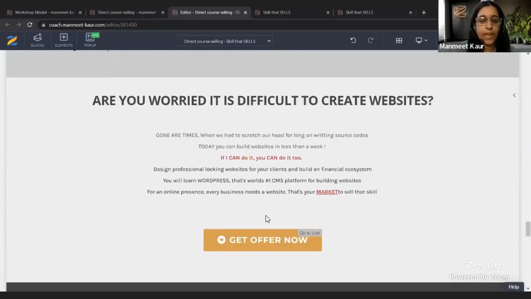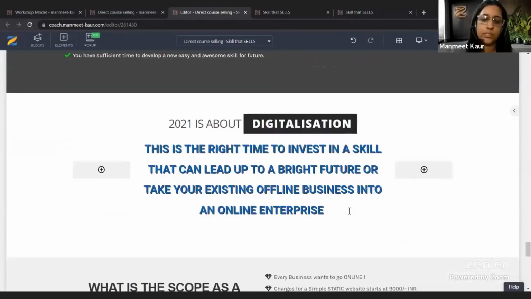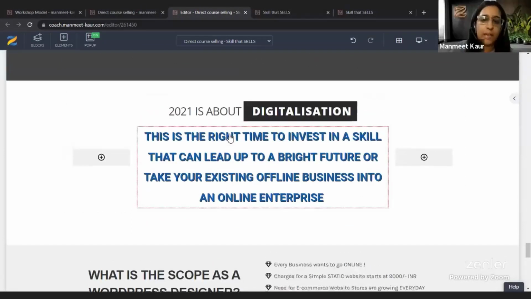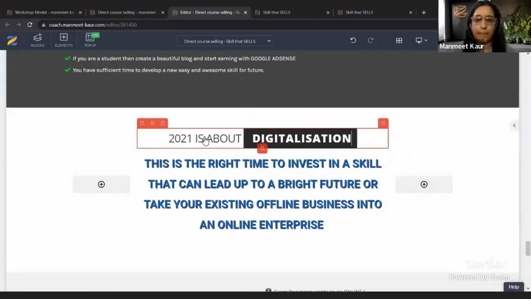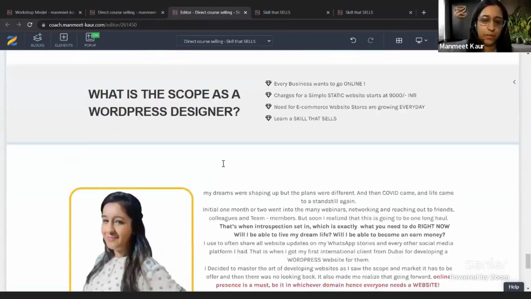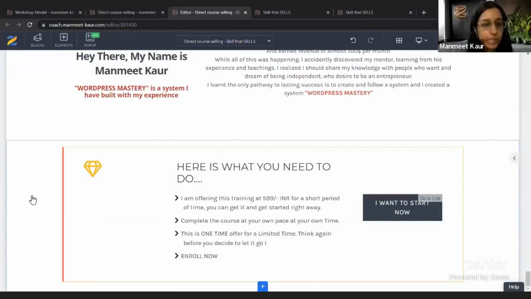Again, the sections that I have here, all of them are from the templates that I've used inside Zenler. A section like this, I may have created myself, or I might have used the template funnels. The only thing is that here, I wanted just the middle section. So I created a column of 3 and I left the last 2 to give an insight in the middle one. And then again, this template as well is available inside Zenler.